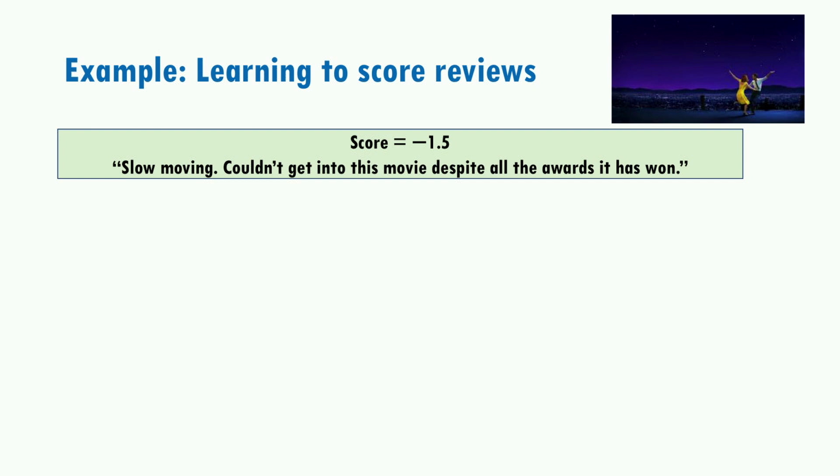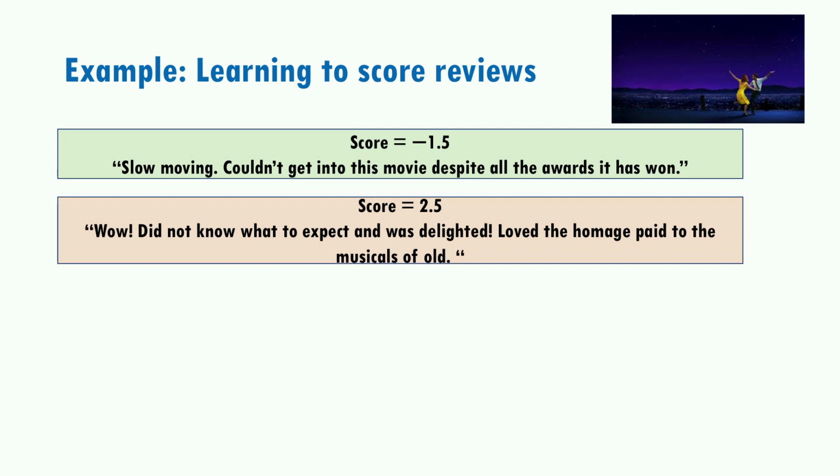So here are some reviews for this movie, actually by a Harvard alum, Damien Chazelle, La La Land. So here are some movie reviews I found on Amazon. Slow moving, couldn't get into this movie despite all the awards it has won. And here's another one. Wow, did not know what to expect and was delighted. Loved the homage paid to the musicals of old. Now, if you give these reviews to a human, they can assign a numerical score. So let's say the numerical score assigned to that one is minus 1.5, and to this one is 2.5, on a scale of minus 3 to 3.